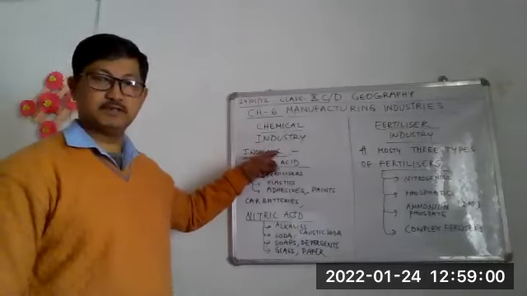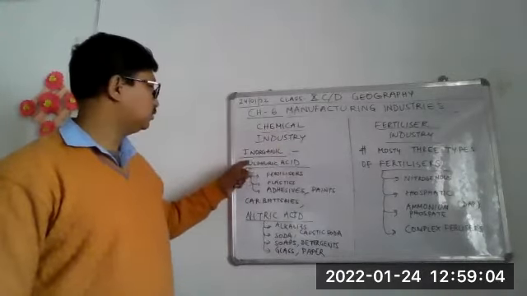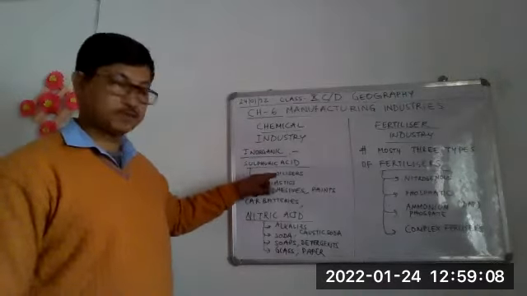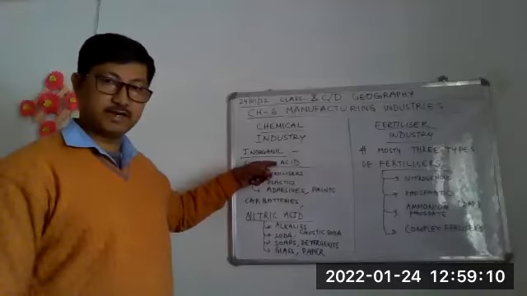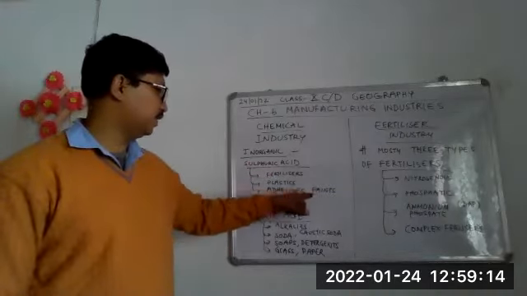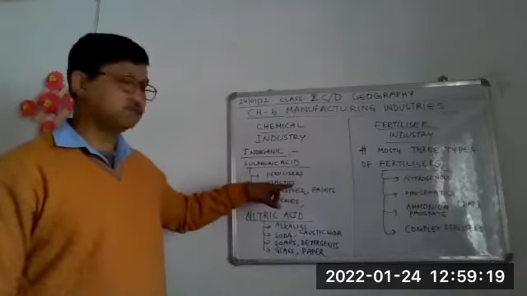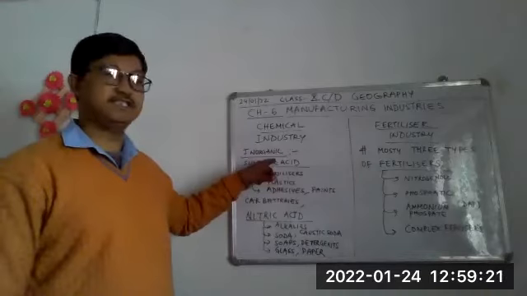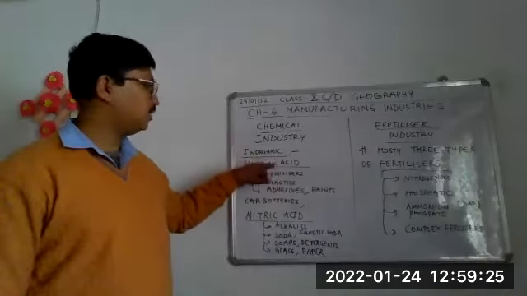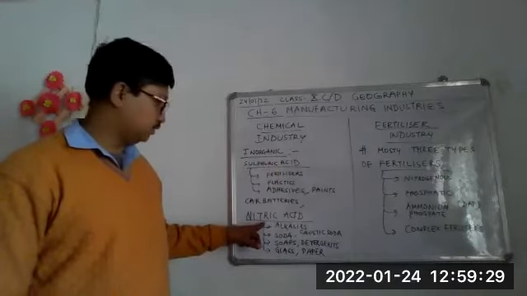Inorganic chemicals that we get from the chemical industry are sulfuric acid based. Other chemicals and industries dependent upon the sulfuric acid are fertilizers, plastics, adhesives and paints, and car batteries. All of these industries depend upon sulfuric acid as their source of raw material. So one of the inorganic chemicals is sulfuric acid. Another one is nitric acid.